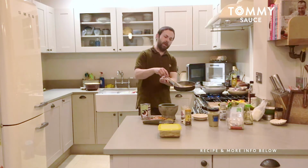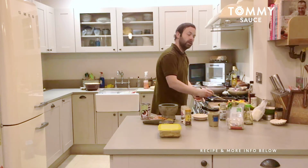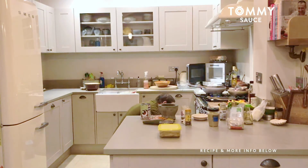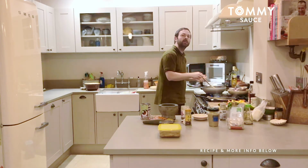So now look how pale that's gone. So now, when you reduce that down, it will get almost like a darker, thicker sauce. That's what you're looking for. Fine. Should have preheated the grill really, but it's fine. You're not going to see the end result until I plate up anyway.